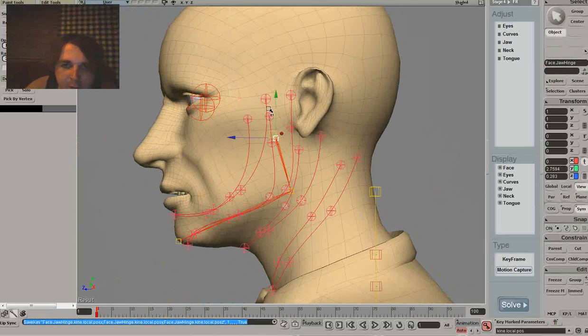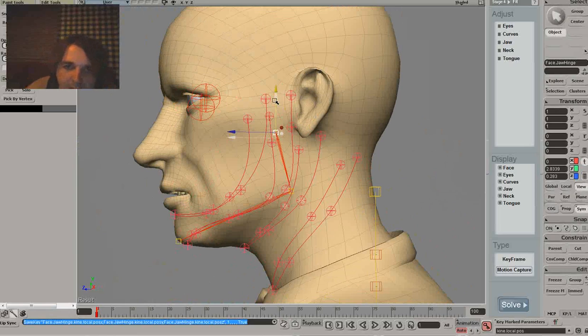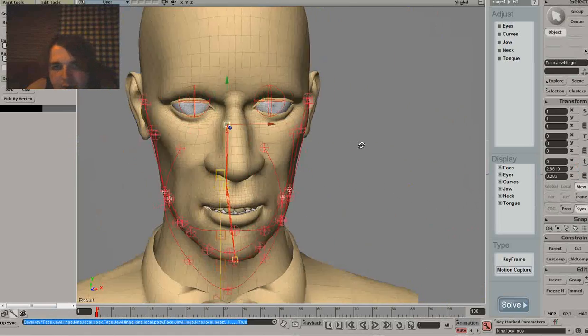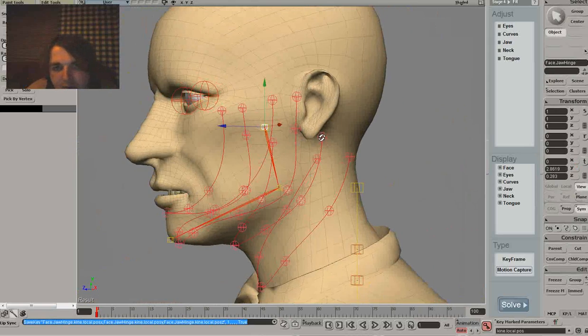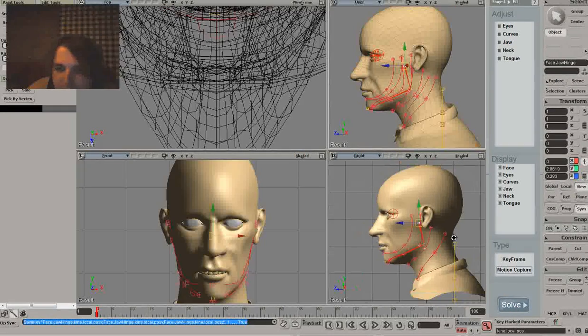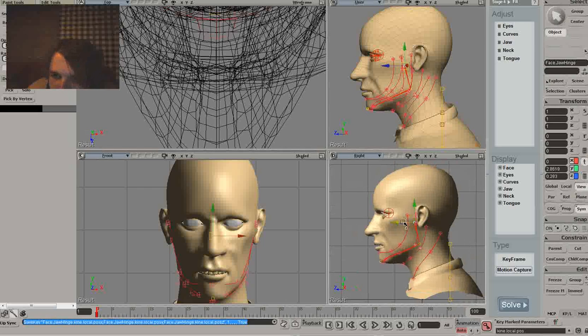Anyway, what was I saying - I was talking about the jaw. Basically you can move this up anywhere you want, but you've just got to get it in line with how you think the jaw is going to go. I'm just looking at the cheekbone here - you can even compare it to the side perspective which is much more accurate, so you just want the bone to link up here, because there's the cheekbone which goes down to the bottom of the jaw and then to the chin.